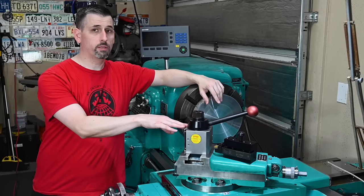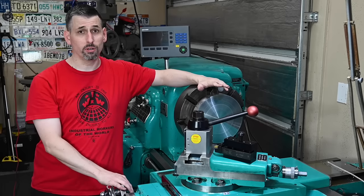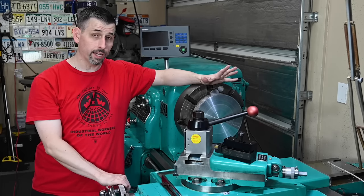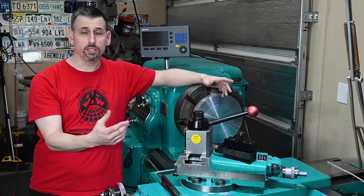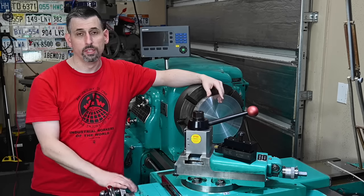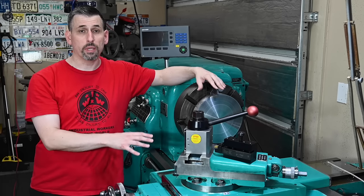I will be featuring this in many more videos. Every time you see the Monarch lathe, this tool post is gonna be right here working. And based on the initial results, it's gonna be fantastic. I will update you guys if there's anything about it I dislike. So far, I can't see what those might be, other than maybe the block of the T-slot nut is too small for this compound. I don't know what it could be, but either way, look forward to having this on the machine. It's kind of completing the puzzle in a big way on this machine.